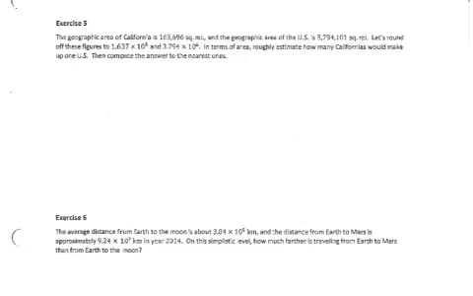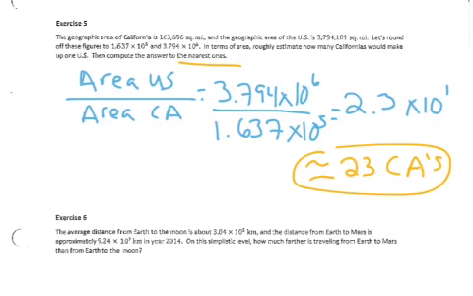Why don't you try to do exercise 5 and 6 on your own, and when you are finished, press play to check your answers. So for exercise 5, you should have taken the area of the U.S., which is here, written in scientific notation, which they gave you, and divided it by my area of California, which roughly gave me 2.3. Yes, I just rounded this value, so I didn't write everything out, times 10 to the first power. But the question said, then compute the answer to the nearest 1. So that just means round to the nearest ones place, which would be roughly 23 Californias for your final answer. Remember, if you are not getting these, please ask your teacher for help.